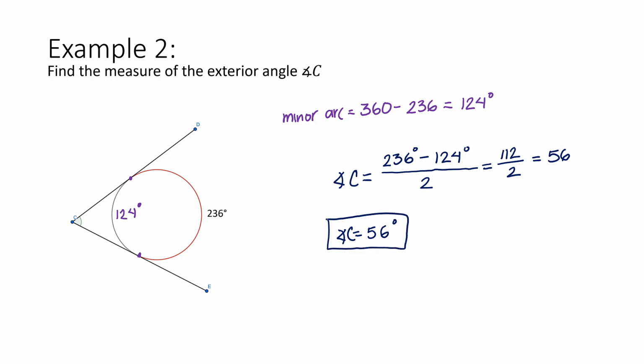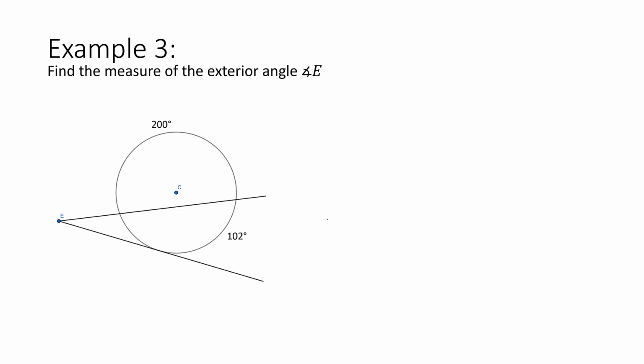Let's solve now example number 3. In this third example, the exterior angle is formed by one secant line and the other one is a tangent. Now, when you have a problem like this, don't make the mistake of using the number that you have outside. That's not an arc determined by the sides of the exterior angle. The exterior angle is angle C, and the arcs that we need are this major arc and this minor arc.